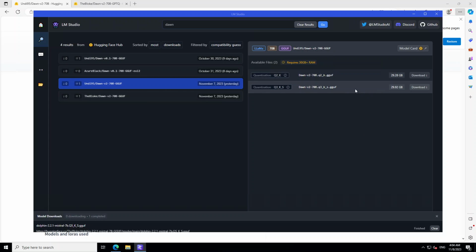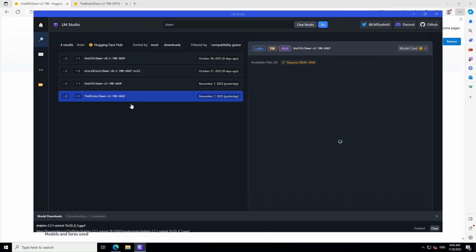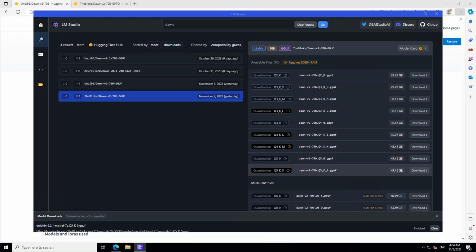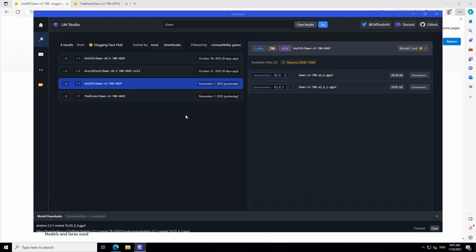The size of this quantized version, Q2 and Q3, is less than 30 gig, but it does require 30 GB of RAM, so make sure you have it. If you check the blog's version, it is a bit larger, around 38 or something like that. But let's go with the original author's, and I'm going to go with the Q2K.